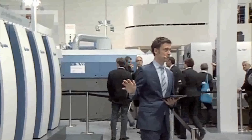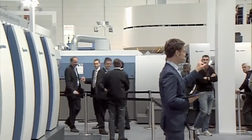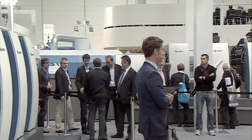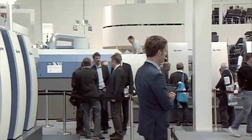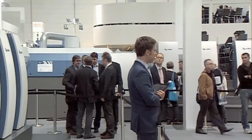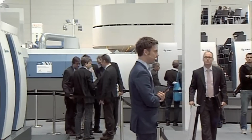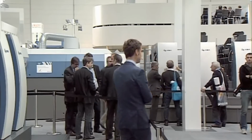Now, before we start this press, would you please be so kind and take a look right over there to your right-hand side. What you see there is the Rapida 106. It's the benchmark in the mid-format class. And when we brought this to Drupa 4 years ago with all the new technology, everyone was going, well, why don't you give us that kind of automatic technology in the small format class? Well, this is exactly what the KBA engineers did.